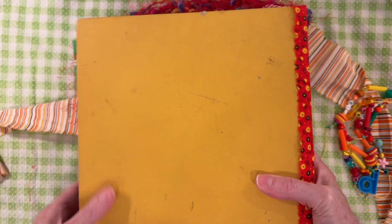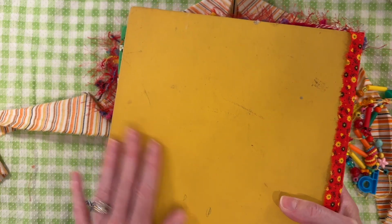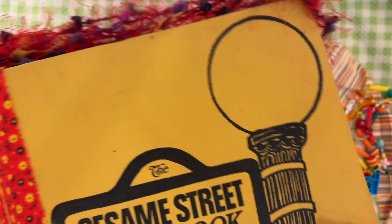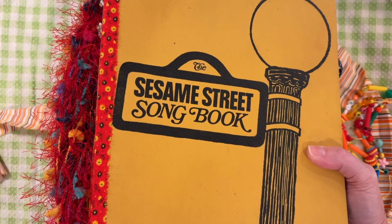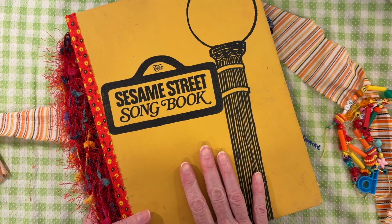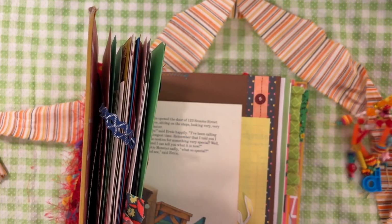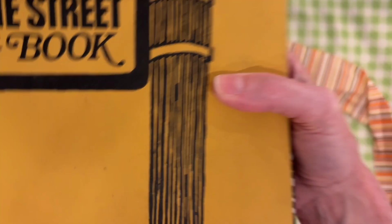In the back, I left the cover as is. I cleaned it, of course, but some of this is just love and age. It's one of those fabric type library bindings. I could not have made this journal without Maddy from Madeline DeEtte Designs. Thank you, Maddy, for this book. It was perfect for the glue book. And I hope the customer will love it and have many years journaling inside of it.